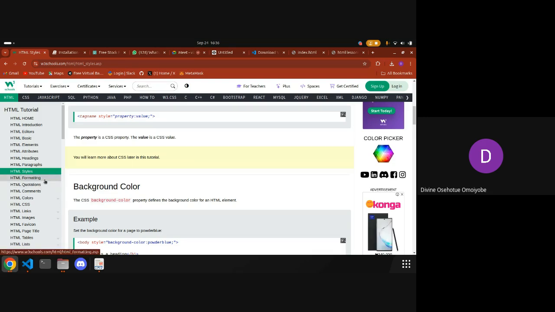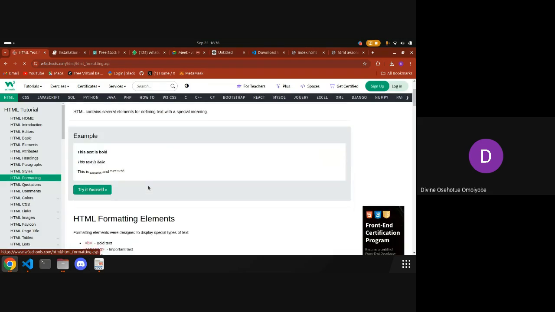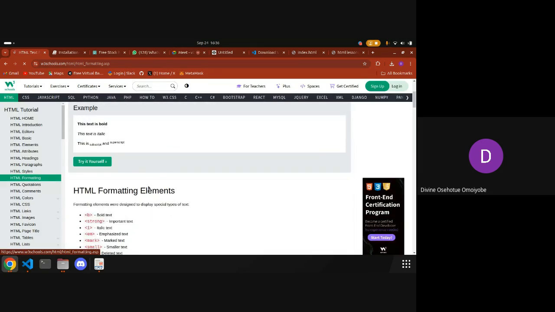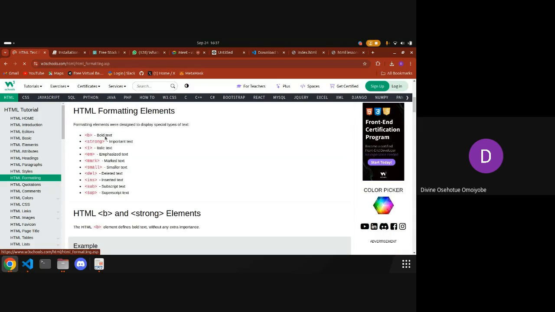All right, we have HTML formatting. We have formatting elements. For example, we have B for bold text. These formatting elements are to display special types of text.